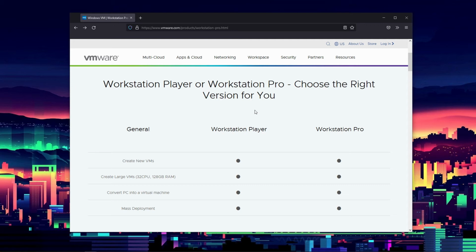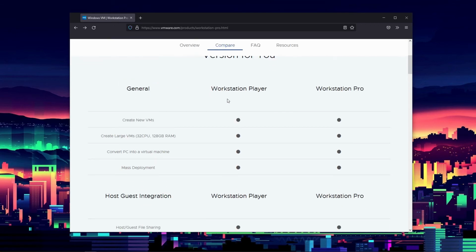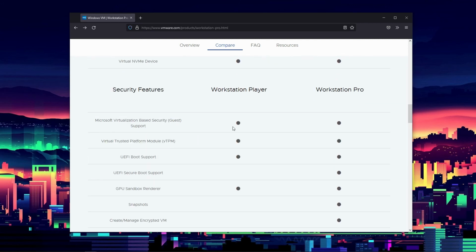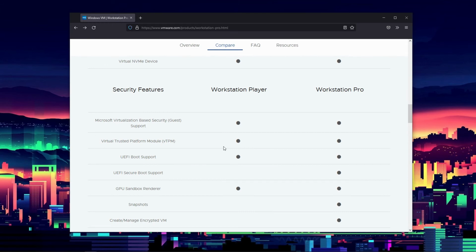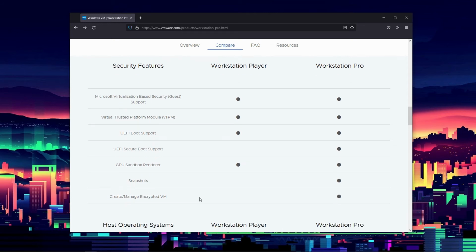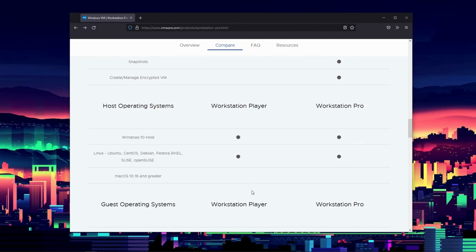And if it's right for you, of course, you can purchase it. If it's not, you can do something else like Workstation Player. But if we look through here, you'll see, of course, that a lot of the basic features that most users are looking for is what you're getting in Workstation Player. It's only when you come down here that you see that Workstation Pro gives you a lot more features that you're going to want for more high-end things, like encrypted virtual machines and secure boot support. Basic users doing basic virtual machines don't really need that type of thing. That's more pro features, of course.